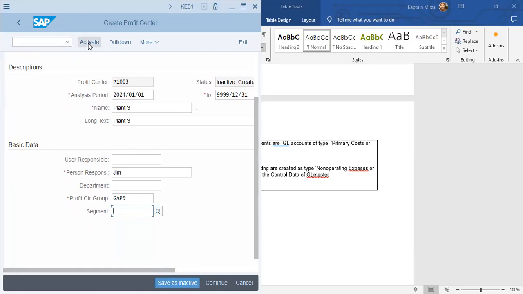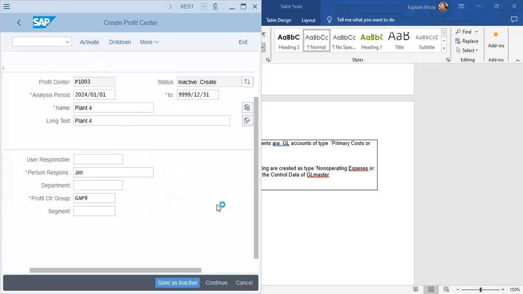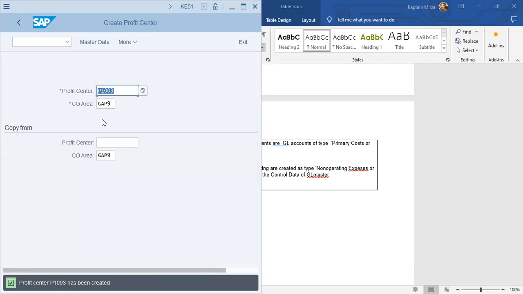Anyways, let's plant 4. Activate. Cost center. OBC 4.